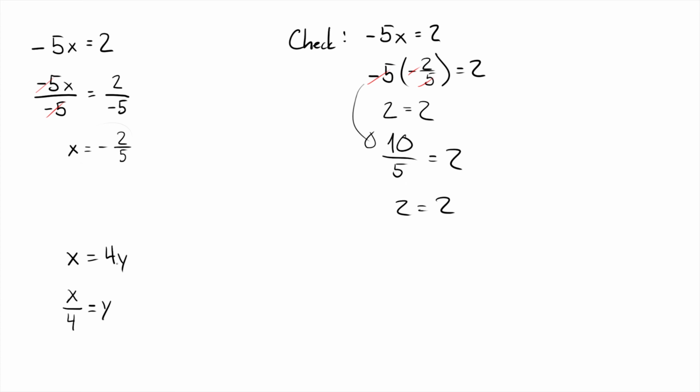And when that happens, we can actually visualize it on a piece of graph paper. And so that's kind of what we're going to be doing in the next video. We're going to be solving x equals 4y, or y equals x over 4, and we're going to be visualizing it on a piece of graph paper to see what it looks like.